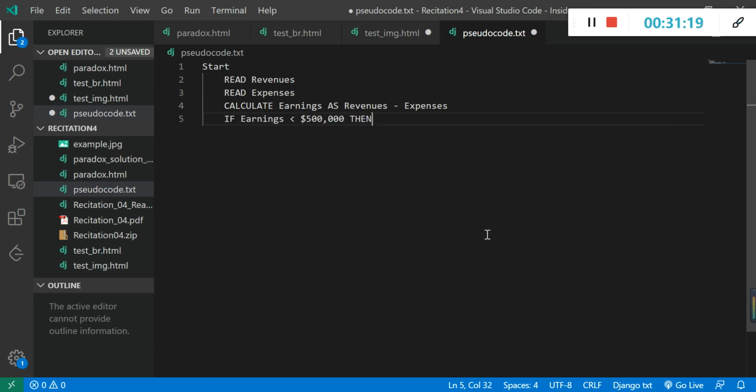$500,000 THEN. So the decision format is IF, THEN, ELSE. The first line is IF, then the condition, and you need to write THEN. And also you need to add some spaces to show the structure. Okay.